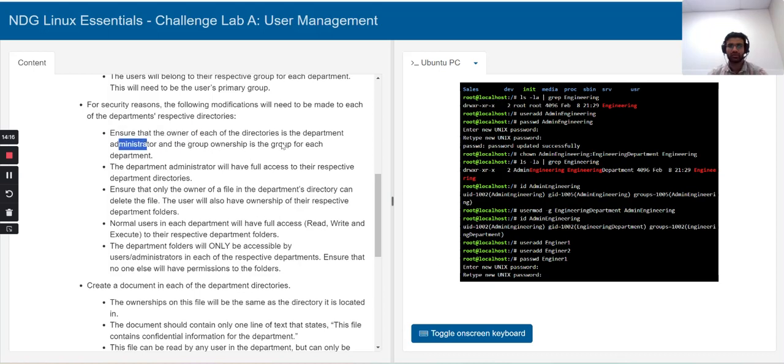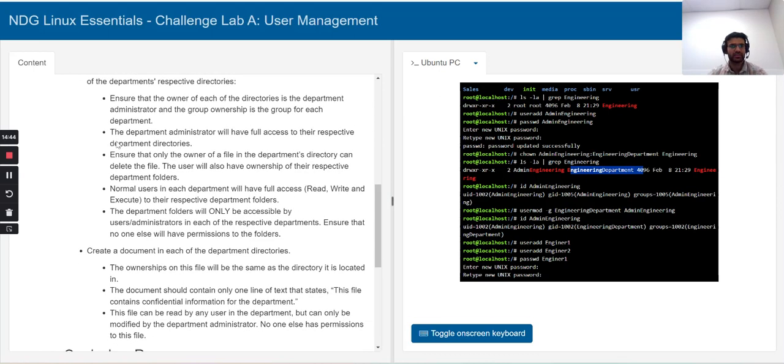How we can ensure that is when we do ls -l engineering, we have owner as admin engineer, right? And so that is done. The group ownership is the group for each department, so we have engineering department as a group and the group ownership is the engineering department itself. So that is followed.